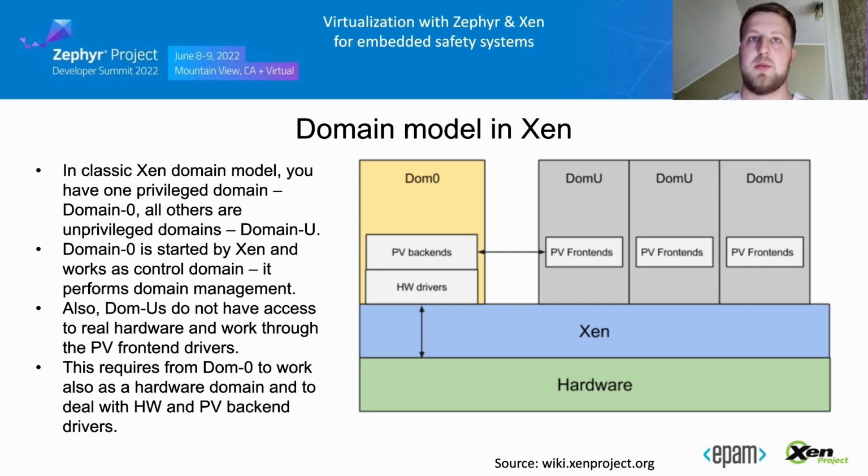Usually, DOM0 performs control functions and deals with domain configuration, management, and communication. Also, it needs to work with hardware through the hardware drivers and start para-virtualized backend drivers. Backend drivers are needed to give an interface for unprivileged domains that contain front-end drivers. So in this case, DOM0 works both as control and hardware domain, but it can be changed with the thin DOM0 concept.